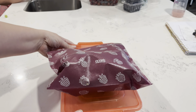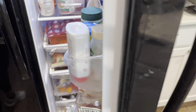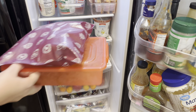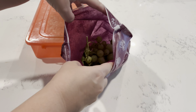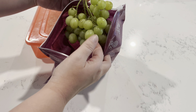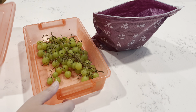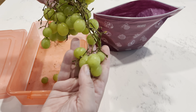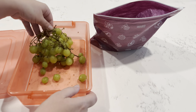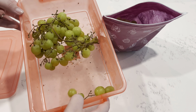These produce bags have completely fixed that for me. I did a little experiment last week — I took some green grapes and put about half of them in a Tupperware container, which is what I had been doing with my fruit, and the other half I put in a large mesh produce bag. After about five days, the ones in the Ipare bags are perfect — no browning, not soft, so crisp and delicious. The ones in the Tupperware container are already starting to brown after just a few days. That experiment sold it for me.